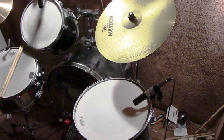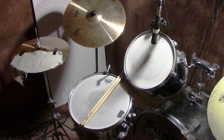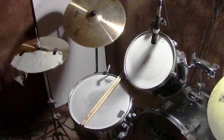Okay, so here's the drums set up in the drum booth. We talked about this in episode 6. Check it out. The drummer has headphones and a video monitor. The video monitor is connected to a camera in the main studio. So now the drummer can see and hear the other band members.